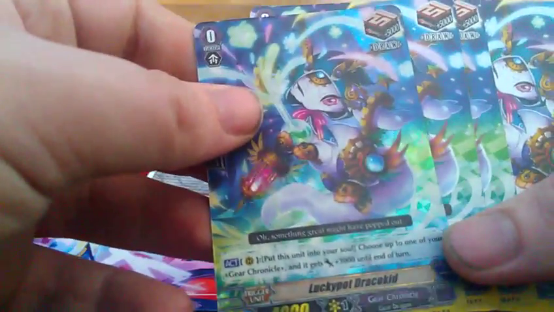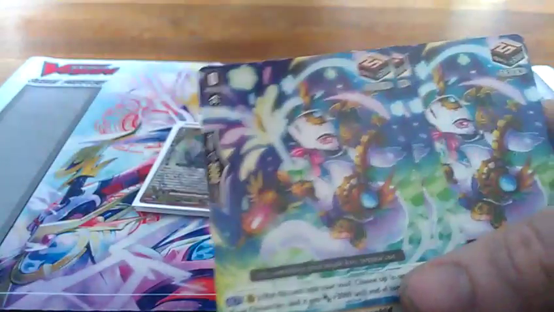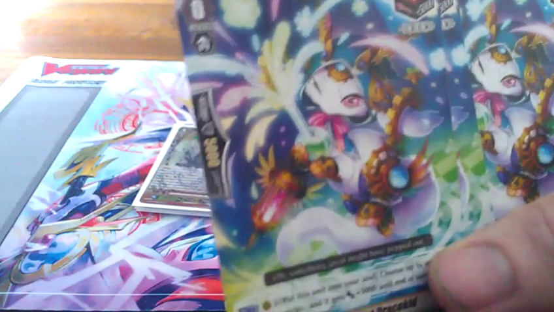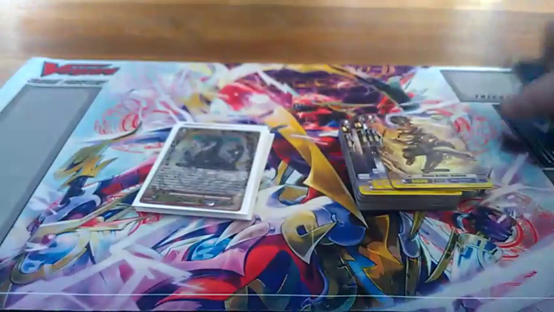Next we have the four draw triggers, the Lucky Pot Draco Kid. With the effect that from rear guard you put it in the Soul, choose one of your Gear Chronicle, and it gets plus 3,000 power. So that's good.